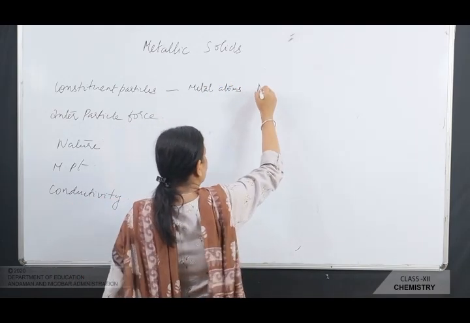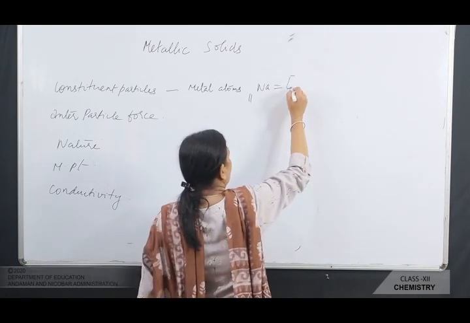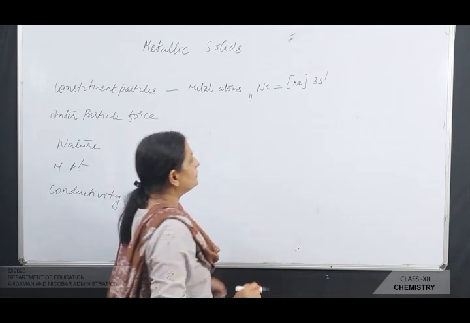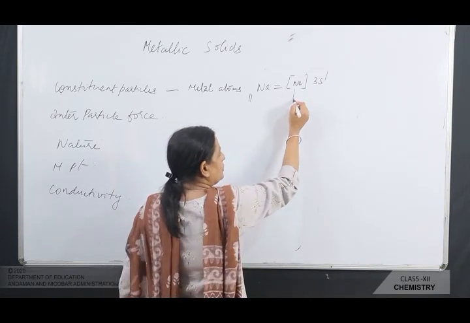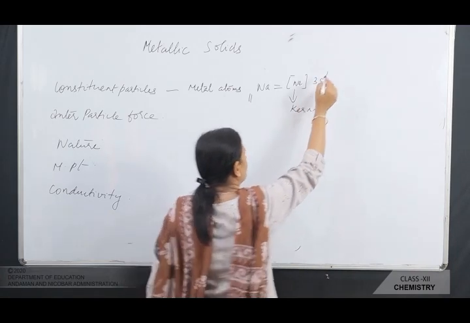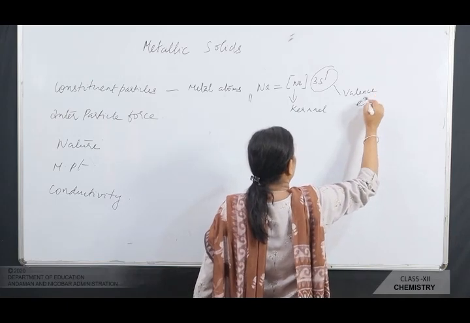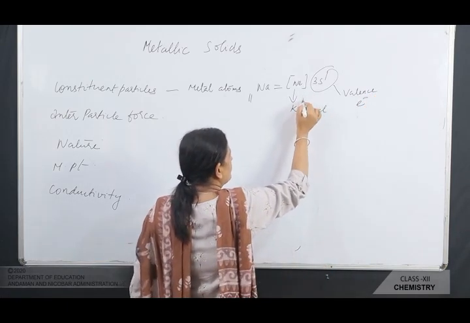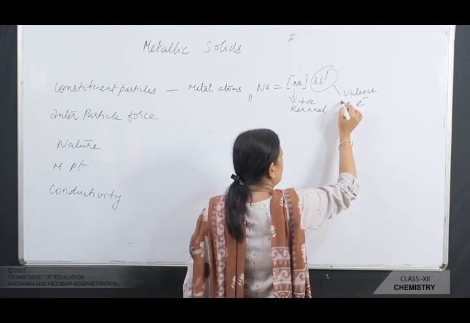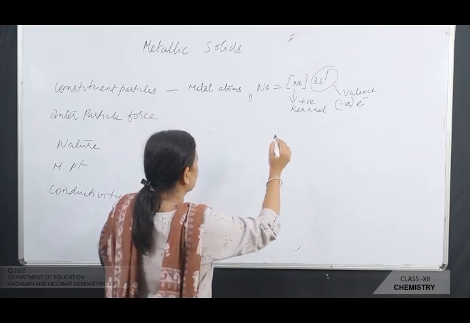See, now you take sodium itself. Its atomic number is 11. Its electronic configuration is neon 3s1. So the inner electrons along with the nucleus, we call it the kernel. And this is the valence electron. The kernel is considered to have positive charge and the valence electron is considered to have what charge? Negative charge. So how will you represent this metal atom?